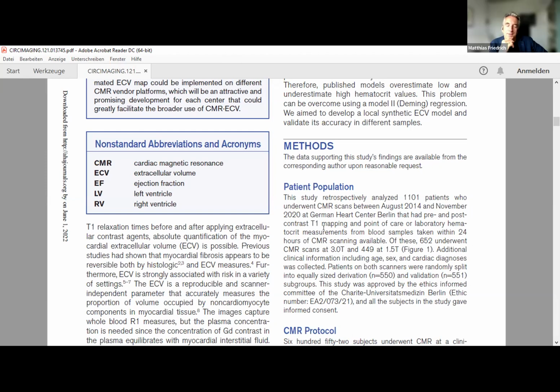You need to confirm that. If I may leave a little recommendation: if someone from your team would have the time, I think this would be an interesting and important publication, to say, based on our data, the power calculations indicate that in order to do that clinically, in this sample of patients with an expected sample, you would need that many people to validate this on your scanner. I think this would be a very practical and useful paper, and I'm sure JCMR would be very happy to accept that fairly quickly. Because often these things kind of die on the home stretch because people do not know how to actually practically apply them. So this would be very helpful information.